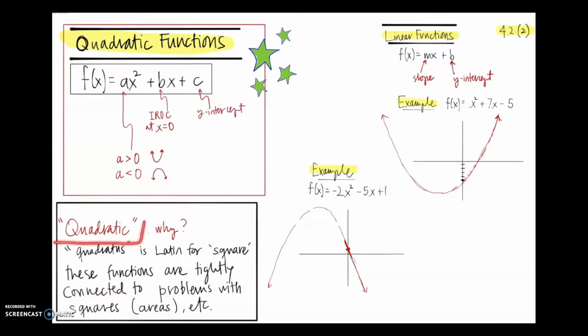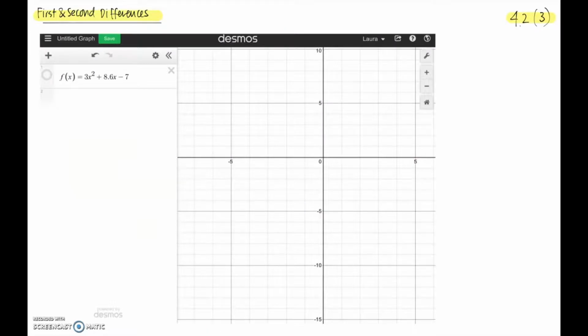So when you see the word quadratic, sometimes you think of the number 4, because quad, you think of 4, and a square does have 4 sides, but quadratic functions always have the input variable squared. That's the distinguishing feature of a quadratic function, and it really comes from olden times when they were finding the areas of squares, which was taking the side of a square and multiplying it by itself. We're now going to pivot and talk about a new topic, first and second differences. It's still related to quadratic functions, but a topic that we need to discuss.